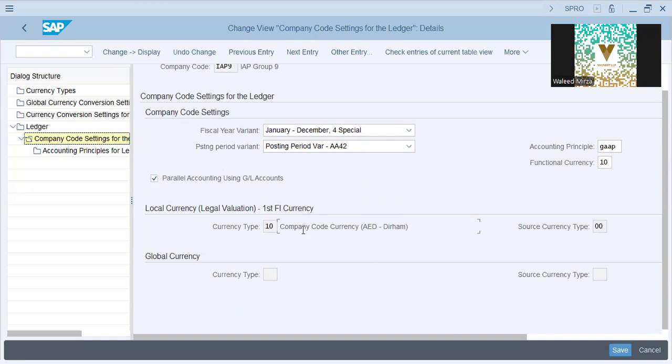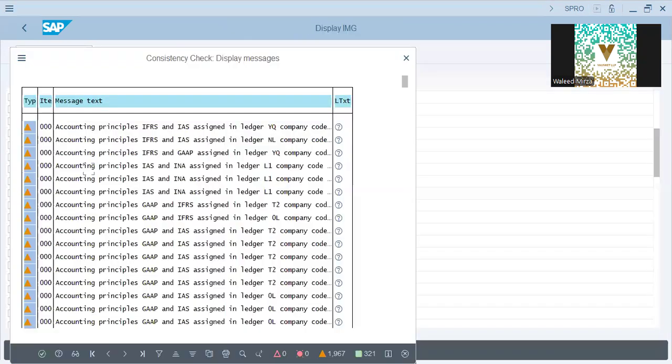This is company code currency, and 1 is company code currency, and 0 is valuation. Now, there are three types of valuation: legal, profit center, and group. Save.